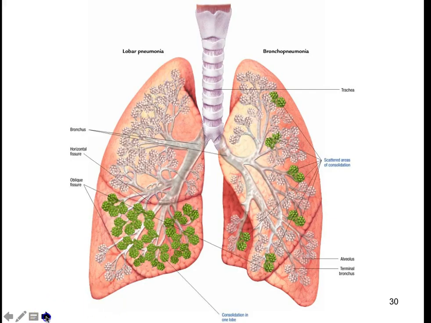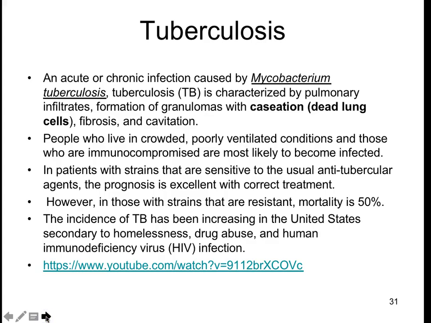Now, whipping right along, TB, tuberculosis. It was a major killer back in my grandfather's time, back in the early 20th century. Then came antibiotics, and it became something that was eminently treatable. And then came HIV and AIDS. So a person who has an acquired immune deficiency can very often succumb to TB.